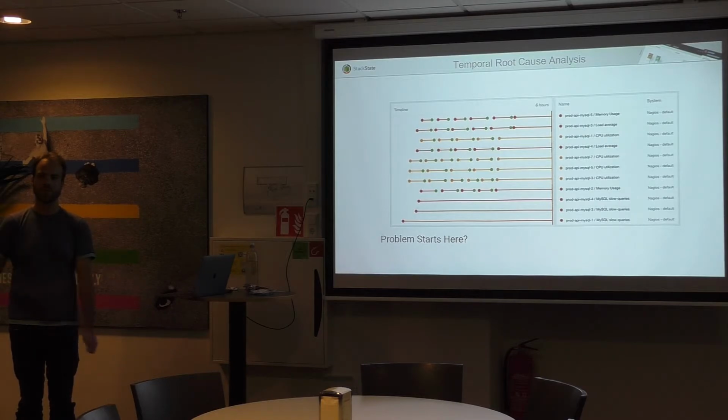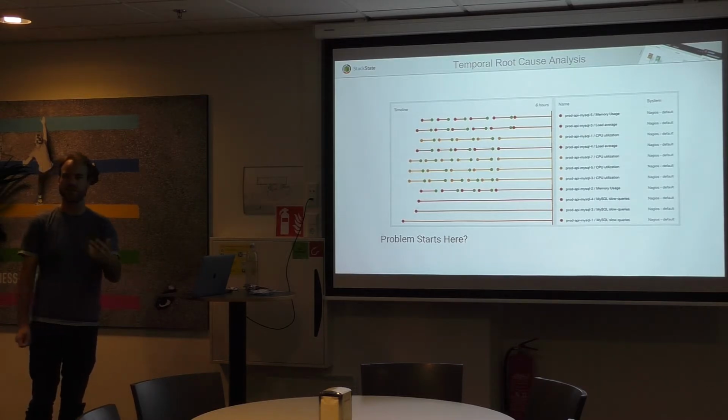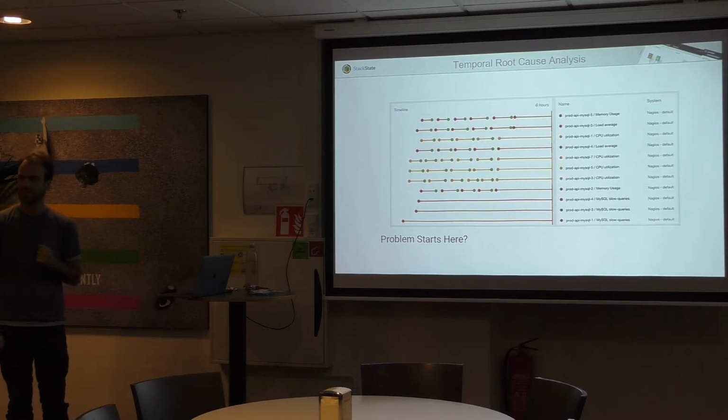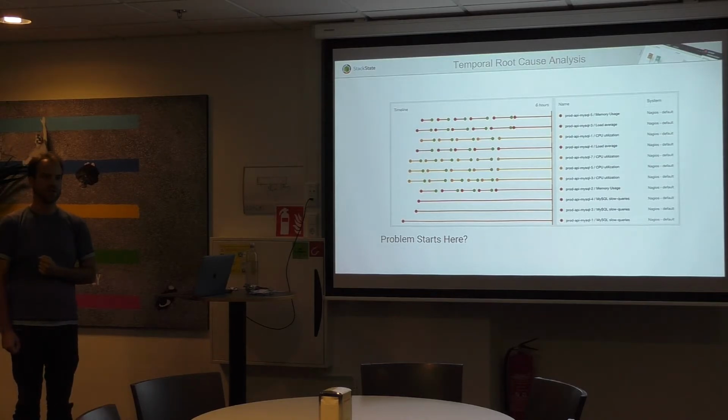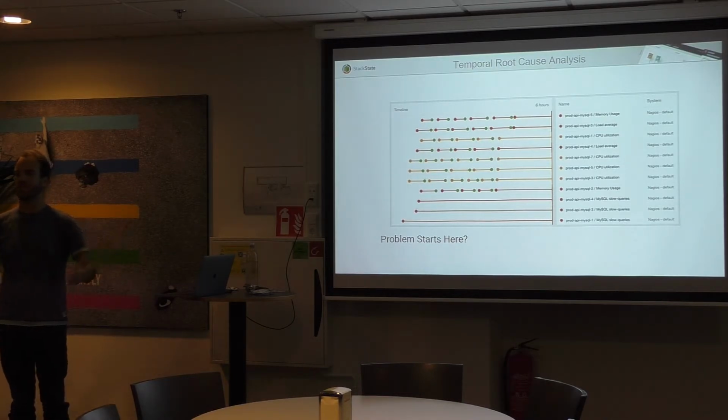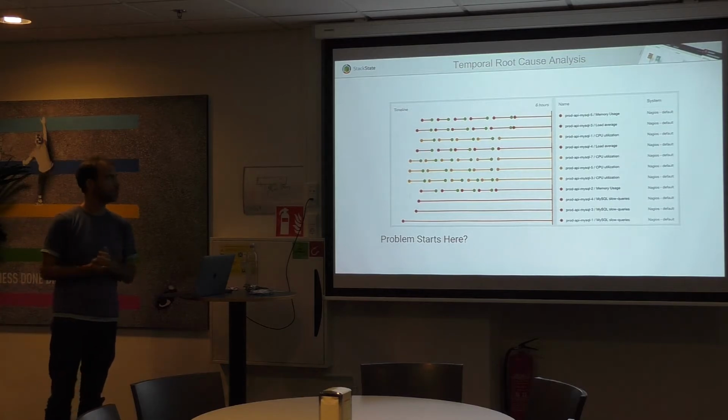So imagine an operator being called out of bed at 3 o'clock in the morning, and he's not only told that this does not work, but he's told this does not work because somebody committed some code which was deployed an hour later, which then 5 hours later caused this thing to go there, and blah blah blah blah blah. That would be cool.